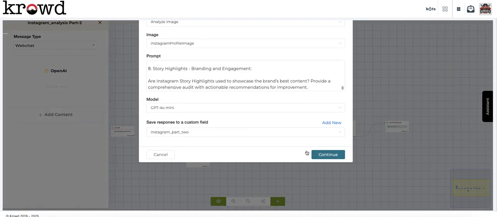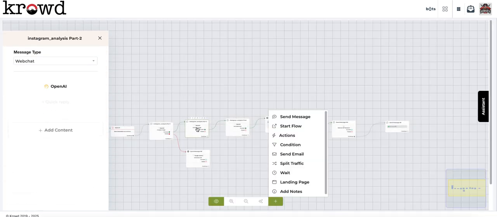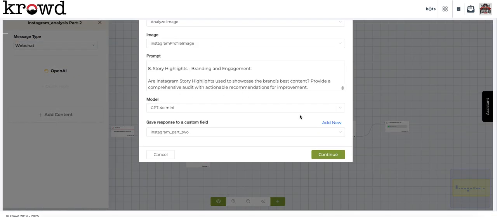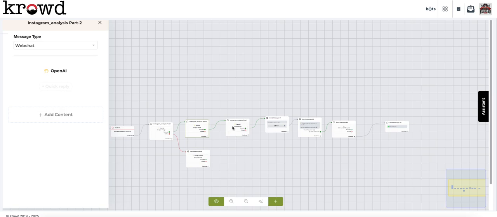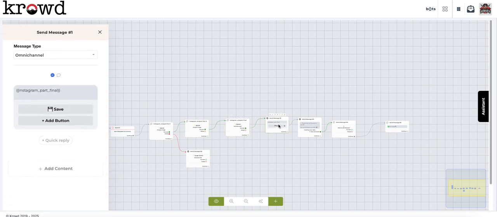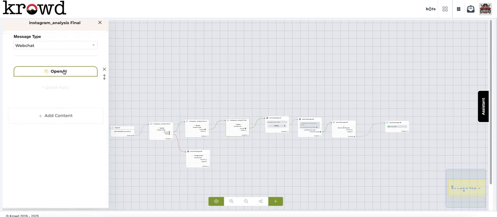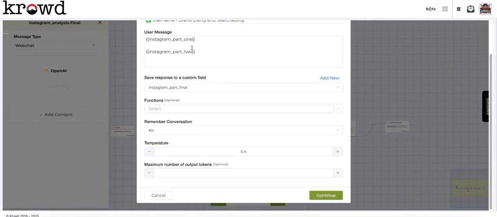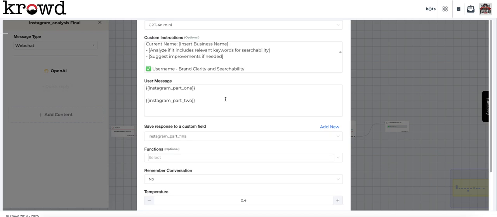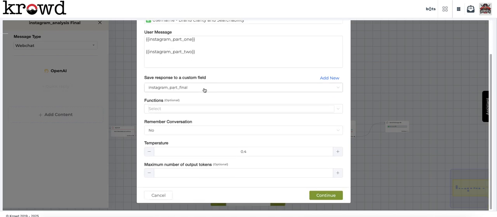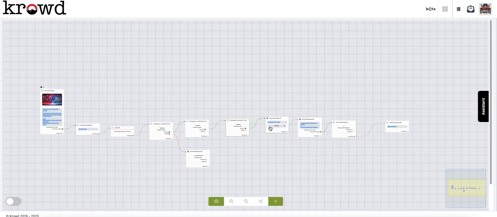And then the last one gets put into Instagram part 3, which is here. The final piece of it all is putting it together so that we can output it in the Instagram final. You'll see here at the bottom, part 1, part 2, and then it's going to fill in part 3, save it into Instagram part final, and then display it to you.